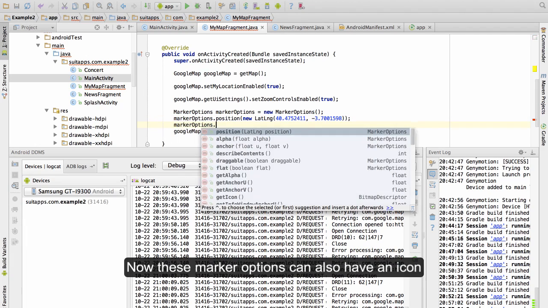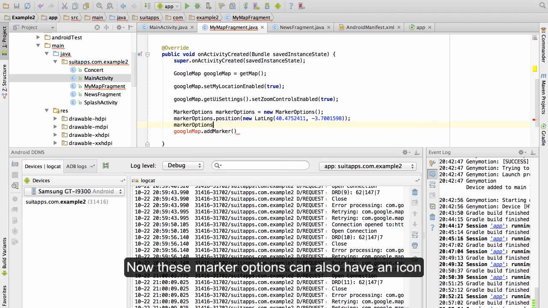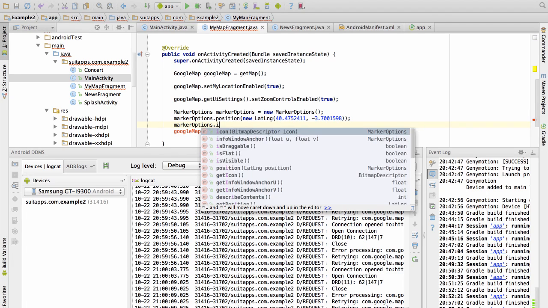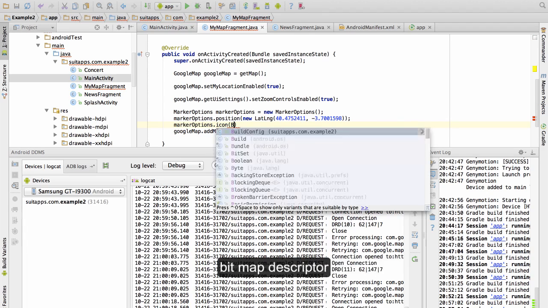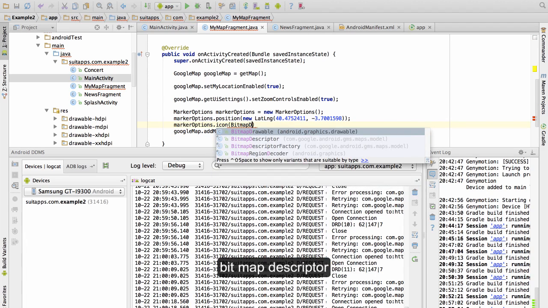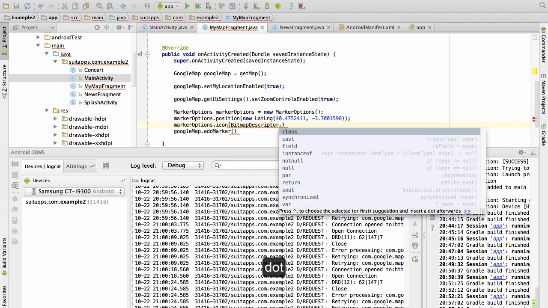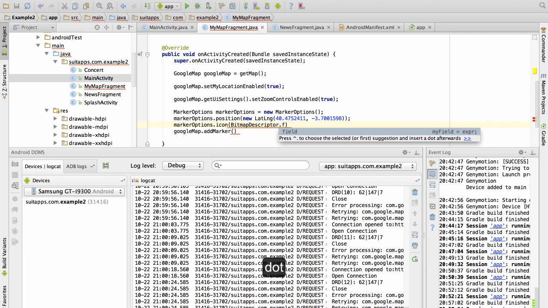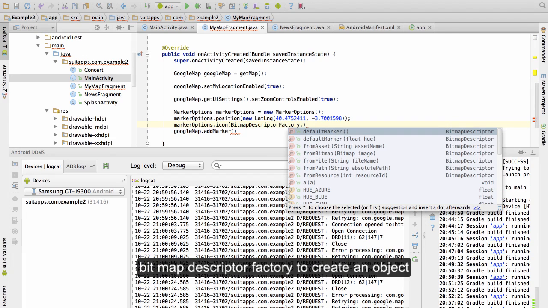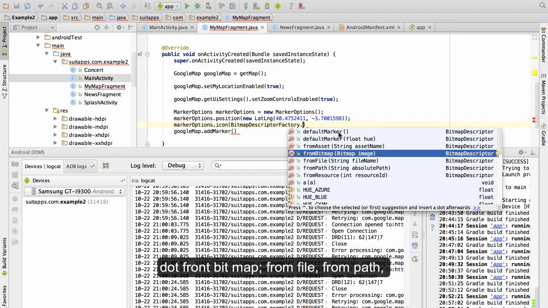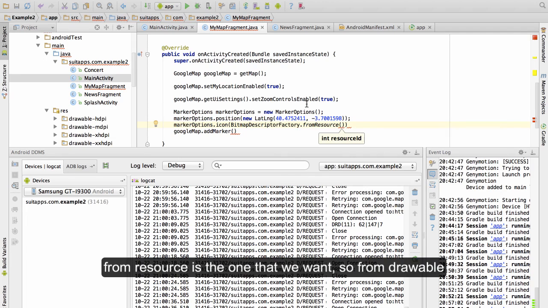Now these marker options can also have an icon. It needs a bitmap descriptor, so we can do BitmapDescriptorFactory to create the object, dot from bitmap, from file, from resource, is the one that we want.